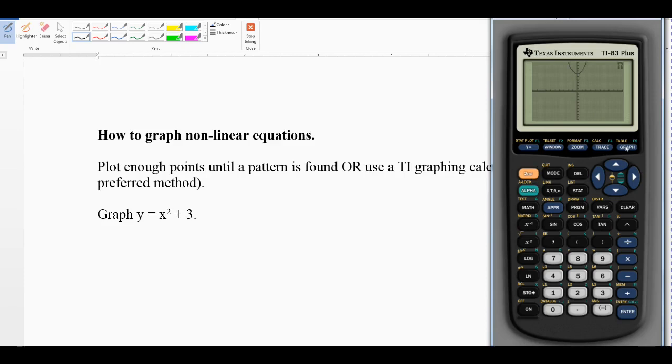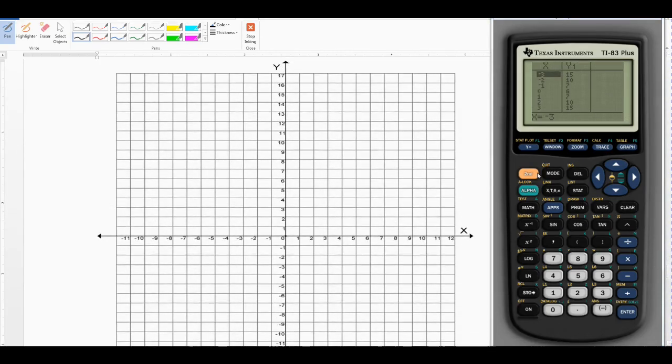But if you look, we're going to use some of these points, and we're going to draw the graph. So let's just use (0, 6). What's the equation? Okay. Negative 1, 7. Then negative 2, 10. Let's go the other direction. 1, 7. When you do points by hand, or with the calculator, you start seeing the pattern. That's what I'm saying about plotting points. A lot of times you'll see a pattern fairly quickly, so you get a rough estimate of how this graph looks. It's a U. It's called a parabola. You'll learn more about that in college algebra.